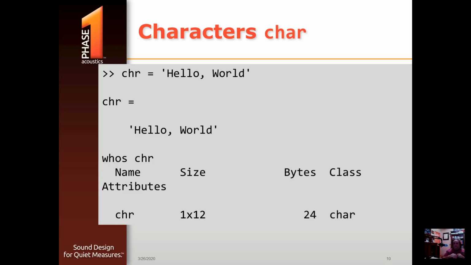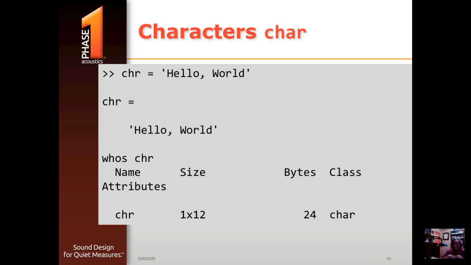So that transition leads to the question: what is a character, a char? This was the initial data type in MATLAB for text in the MATLAB code.